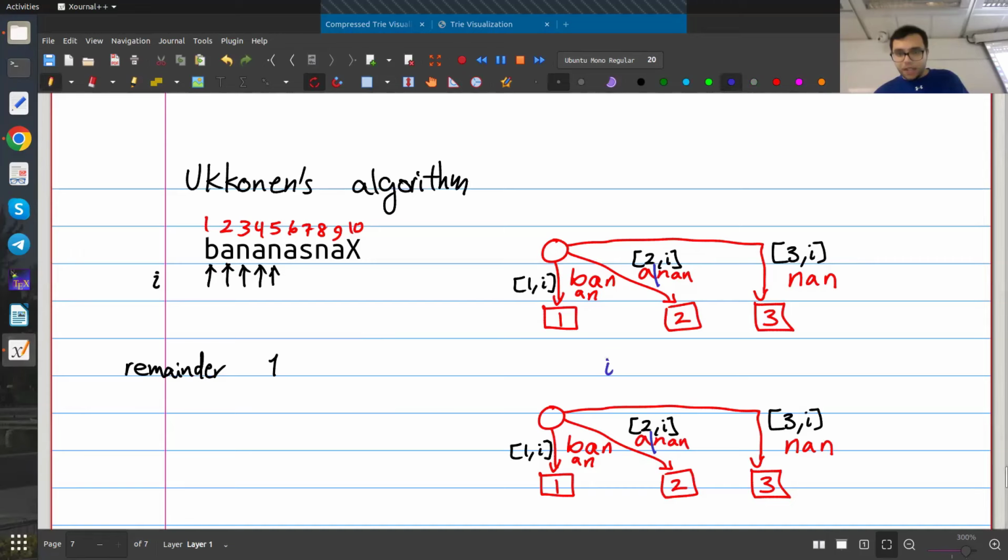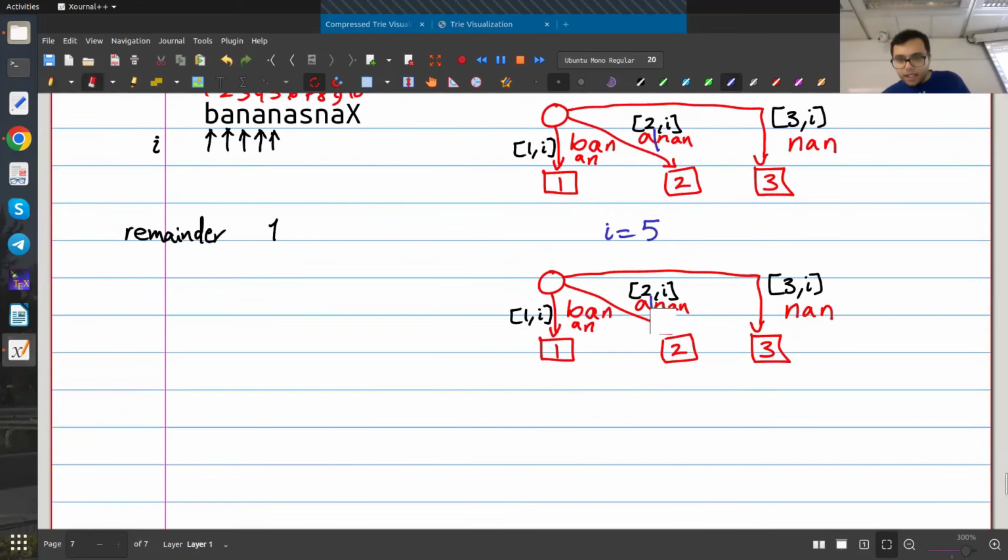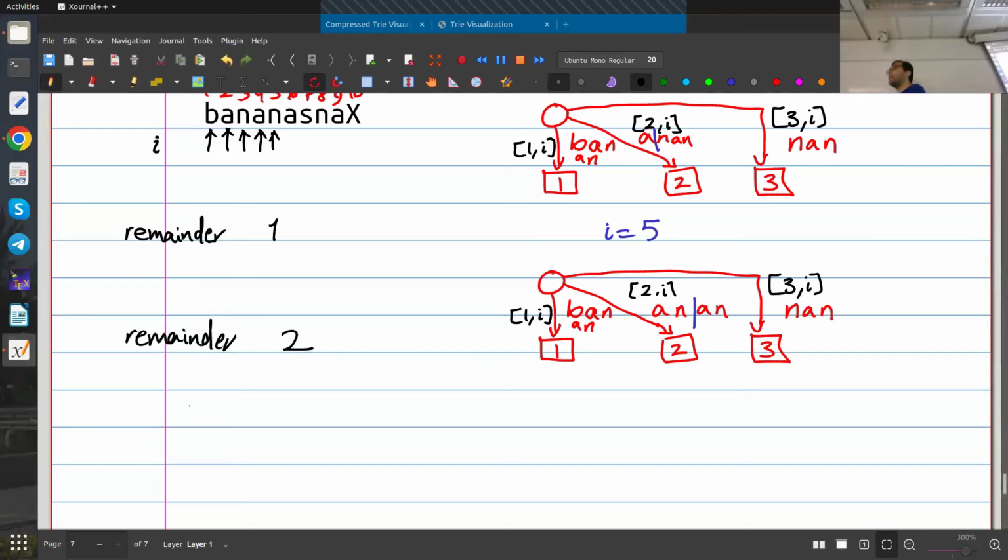At this point, my i became 5, and then I just go 1 letter forward. So I had ANAN, and now I say I'm here. Now, what happens to my remainder? My remainder was 1, but now my remainder is 2, because I haven't added my last 2 suffixes.